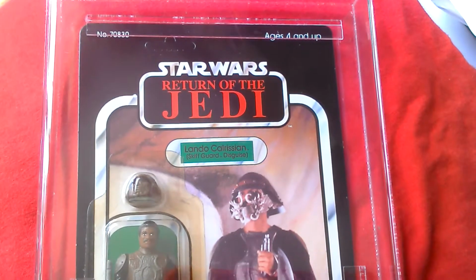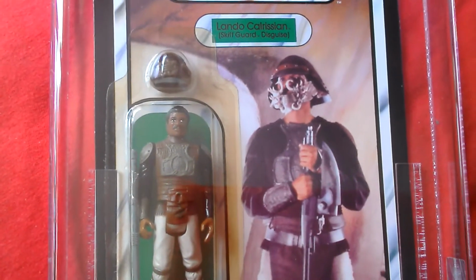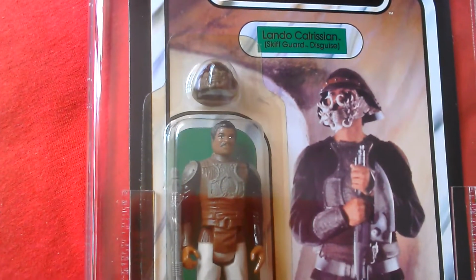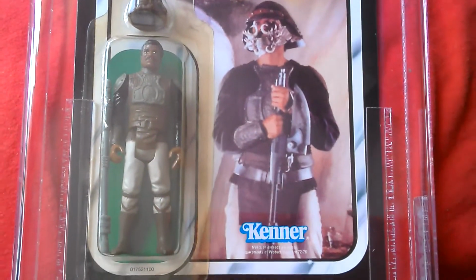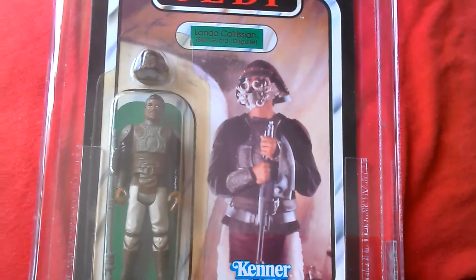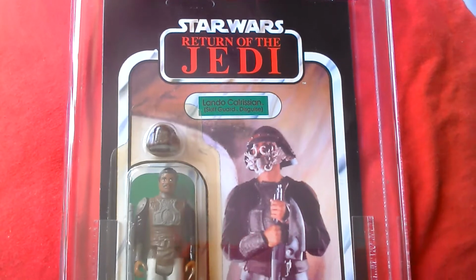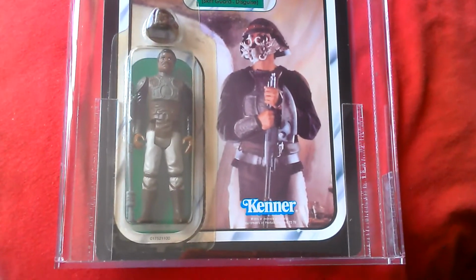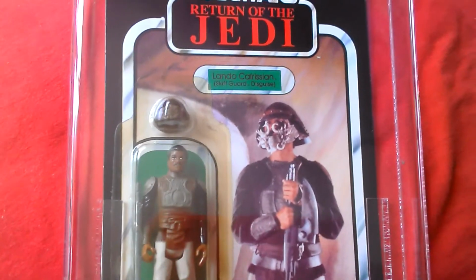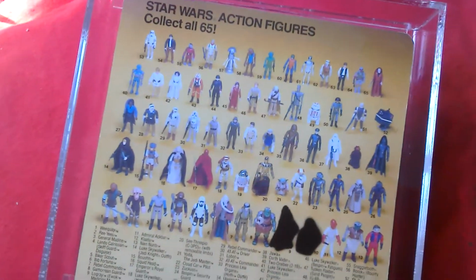Okay, here's Lando Calrissian AFA 90Y. All grades are 90. Bubble is yellowed. Cool figure. This is 65 back A, so this is the first card he appeared on in the USA. Kenner 65 back A. Unpunched. Card is perfect. Bubble is perfect. Figure is perfect. All 90s. Lando Calrissian skiff guard disguise. And there's the 65 back, really nice.